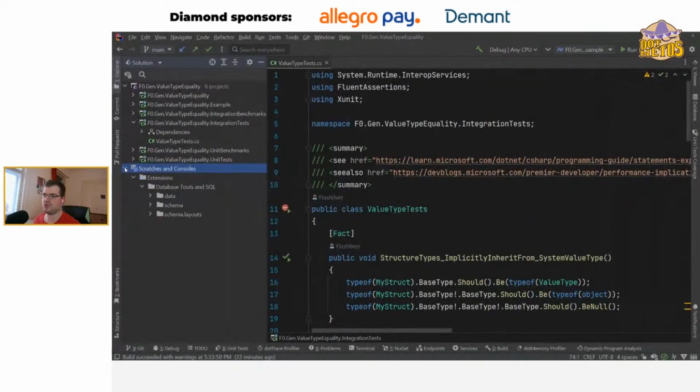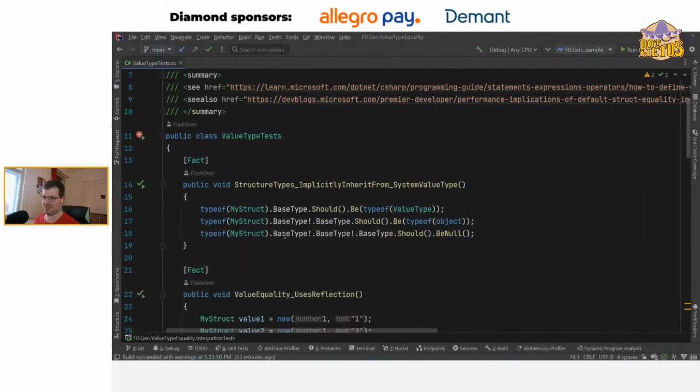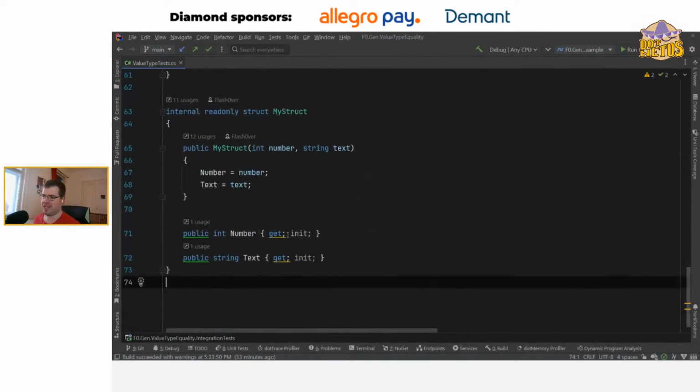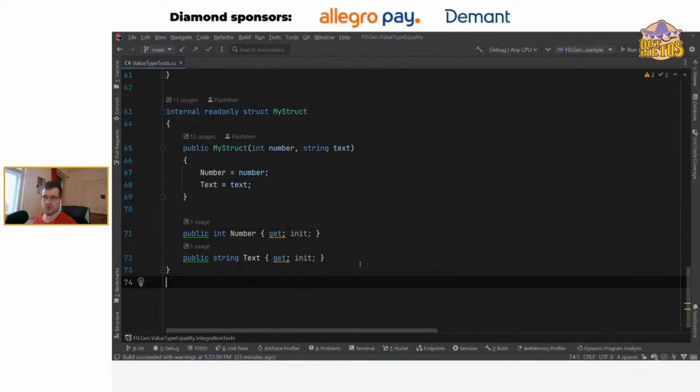I want to present you with a bit of a problem that we have here. I'm having a struct which has two properties, which then basically get compiled to two fields. And now I would like to put this struct into a hash set. What we see, we do not overload or implement the IEquatable interface or overload any GetHashCode methods.